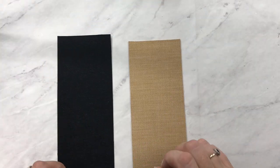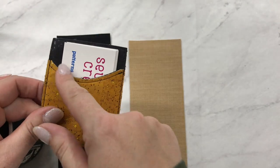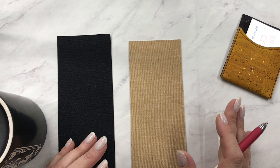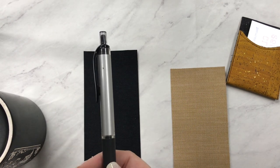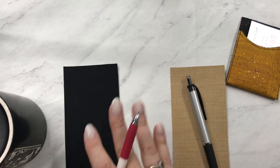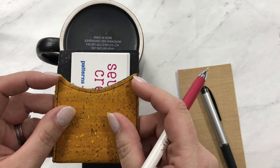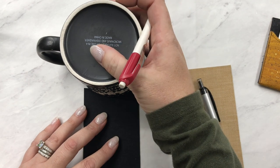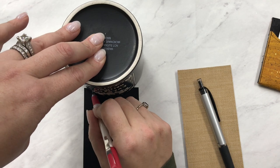The first thing we're going to do before we head to the sewing machine — because it is that quick — is use my coffee mug to mark a little curve on the cork. I don't bother making a template for this since it's so simple and I always have coffee mugs around. I'll mark on the back in the dark area using my chalk pencil. I'm going to mark one piece and use that to mark the other, so I don't have to keep fussing with the mug. I leave about a quarter inch from the edge rather than going all the way to the corner.